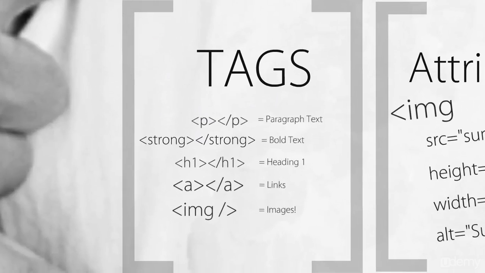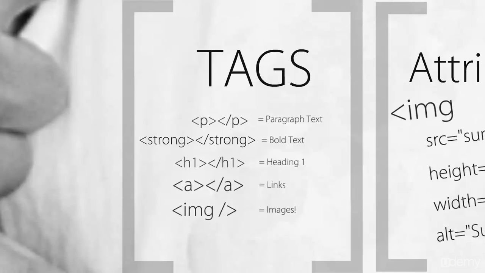Let's have a look at a tag now. So P start, P end. What does paragraph mean? Paragraph means the main text in your website, for example, you have a title and the description. So P means paragraph text, because P is linked to what it is. Now strong is like bold text, and that's good for something called SEO, which means search engine optimization. Then we've got H1, which is headings, and A, which is links. And we've got images.